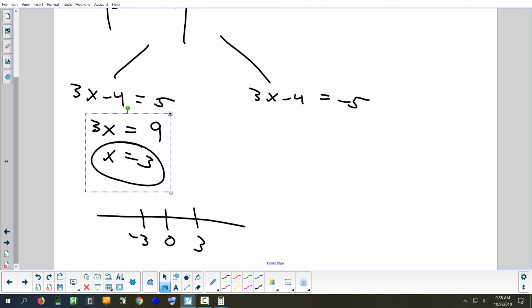Okay, so what we were doing here is we were graphing all the answers. Well, there's only 2, right? 3. So you put a dot on 3. And then there's another answer which I'd have to solve. I guess I can do it quick. If you add 4, you get negative 1, and then you get x is negative a third. So you put a dot on 3, you put a dot somewhere near negative a third, and that's it. Right? You shade it in, which really was just a dot, on the 2 answers.